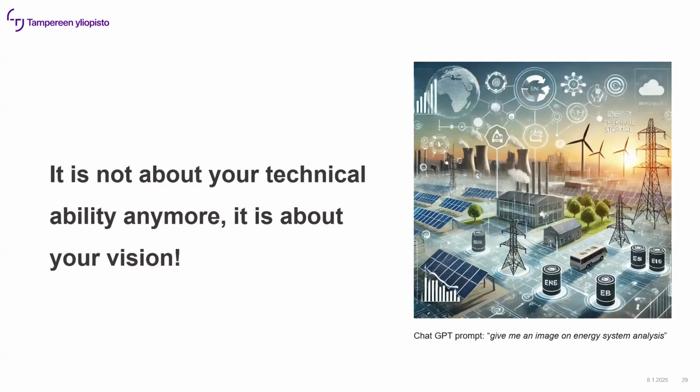But Fourier spectral analysis is something that you want to do. And because of this artificial intelligence, you have all the coding languages at your pocket now. So it's not about your technical ability anymore. It's about having a vision. What do you want to do? What do you want to analyze? Why do you want to analyze?